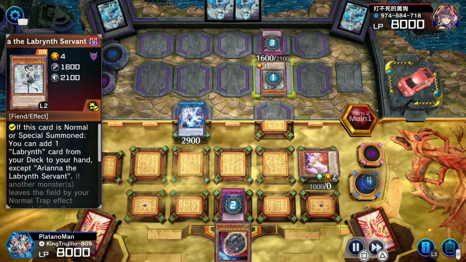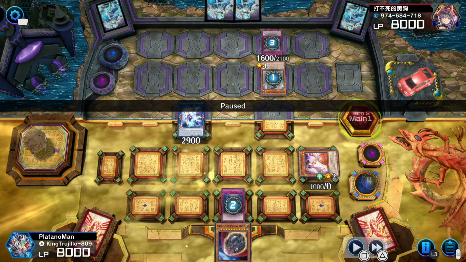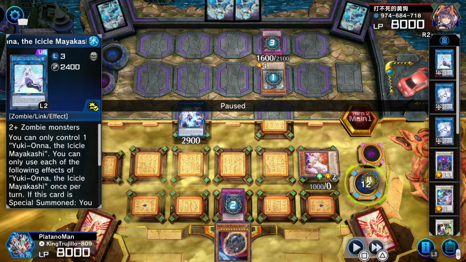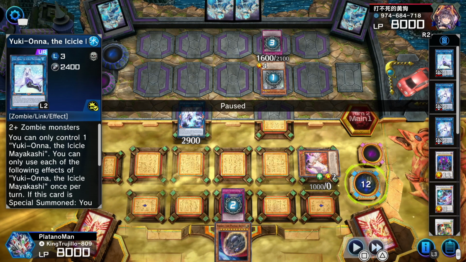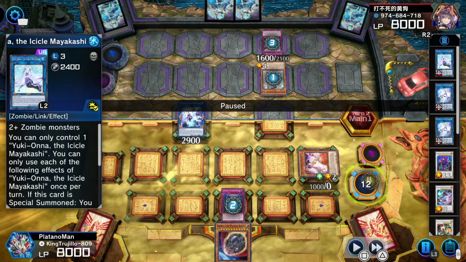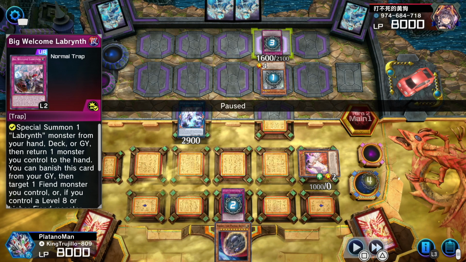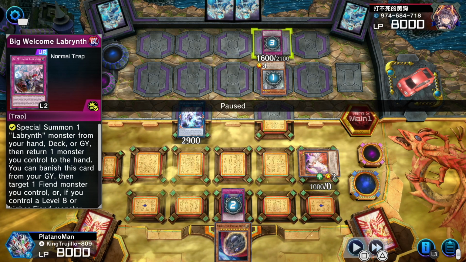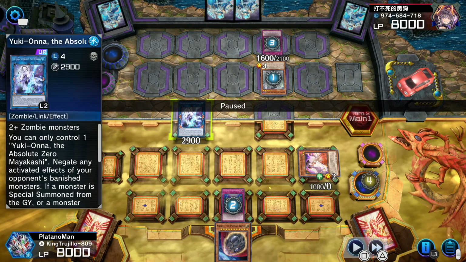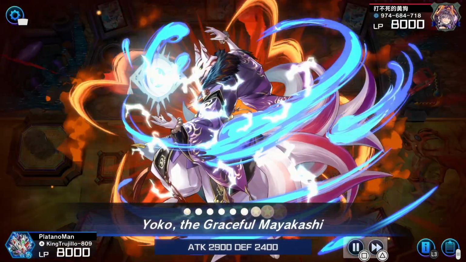Alright, and then now I'm going to activate my Icicle Mayakashi. And this is something that you have to keep in mind when you're playing this deck though. You really have to know when to time the Icicle Mayakashi. Like, you really need to time everything perfectly. And the reason why I activate the Icicle Mayakashi now is because since he activated the big Welcome, I know he's either going to summon the Lovely or the Lady. And whenever the Lovely and the Lady hits the field, that's going to trigger my Yuki Onna to respond. So I'm going to be able to negate whatever he special summoned.